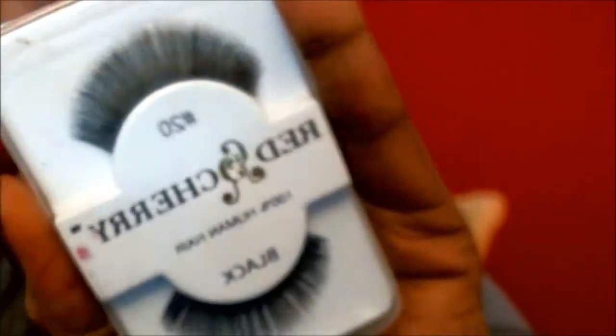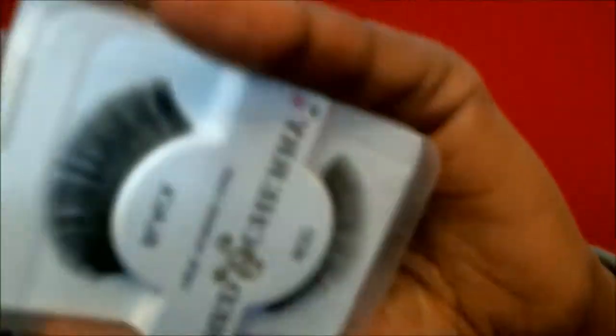The next thing I want to talk about is eyelashes. I'm going to show you several different eyelashes, and we're going to talk about them for a second. First is a pair of Red Cherry eyelashes, which is probably the most popular eyelashes next to Ardell and stuff like that. I got these Red Cherry lashes off of iCake House, and they're in the number 20. I have a few Red Cherry lashes. I got them off of iCake House for $1.59. You can get whatever style and eyelashes you want in Red Cherry, Ardell, and all them other brands. $1 to $2 the most off of iCake House.